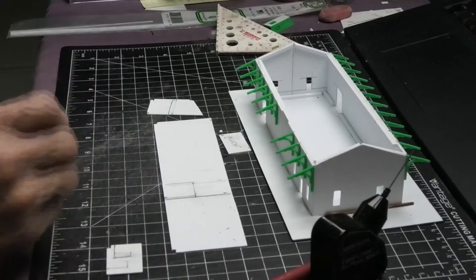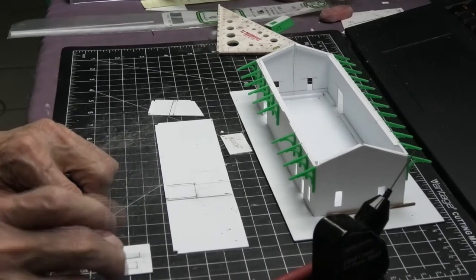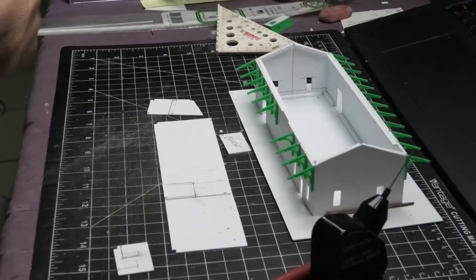All right, so I won't bore you with me cutting these out. I will just go ahead and cut them out, and I'll bring them back when they're cut out, and maybe even when this little substructure is going to be done. So we'll be back shortly.